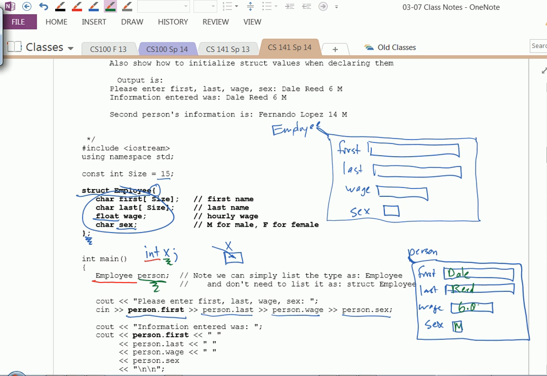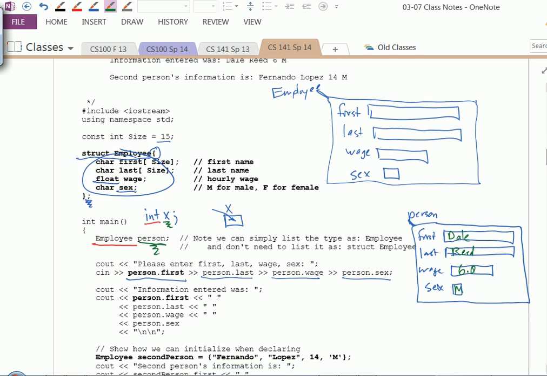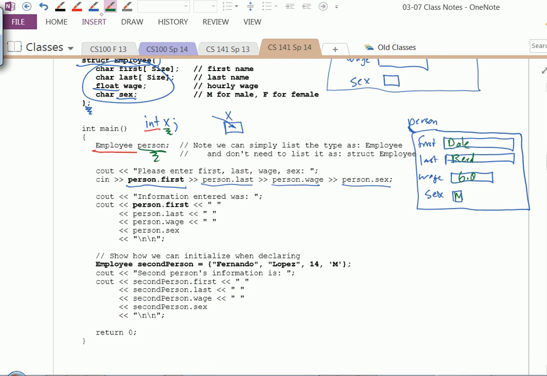And notice I didn't type in 6.0, it did that conversion automatically down here when I gave an input as 6 and wage is double, then automatically the integer for 6 gets promoted to floating point for 6.0. And then we echo that information, and so we say person dot first, person dot last, person dot wage. These things all get printed out, and it accesses these different components here inside of the struct.